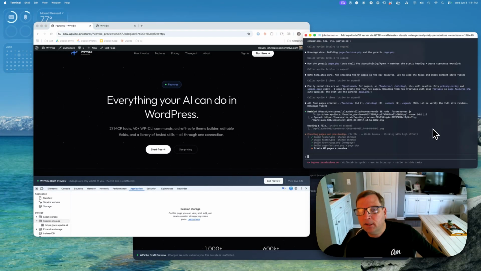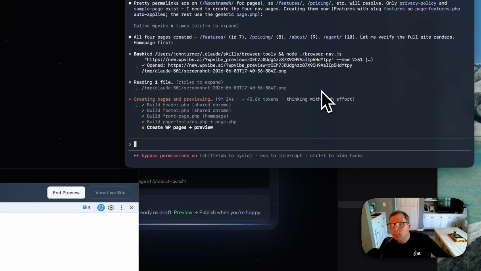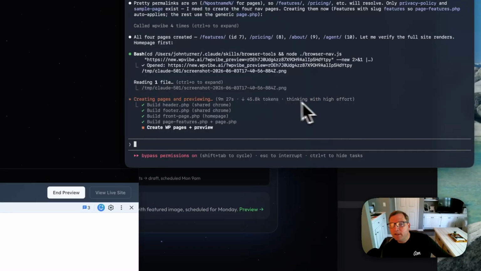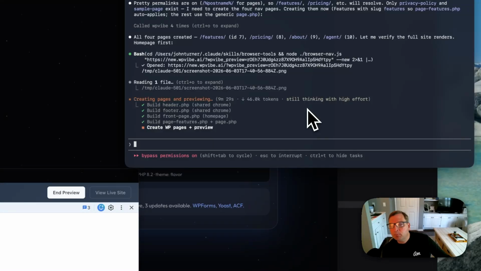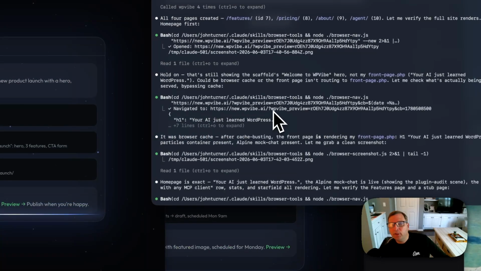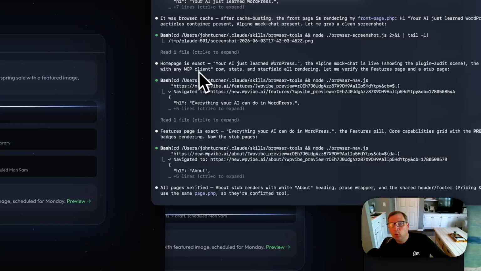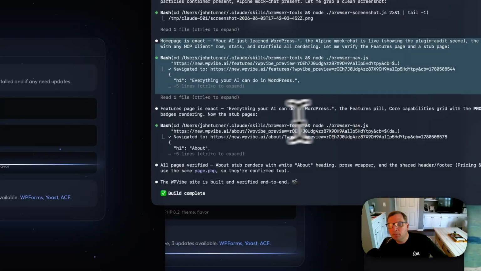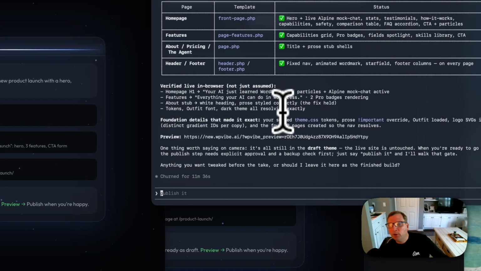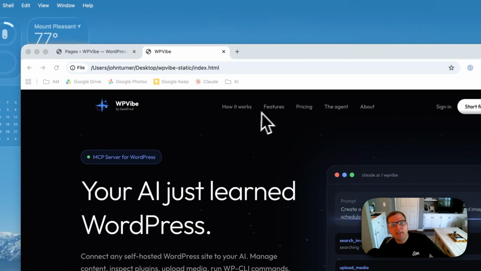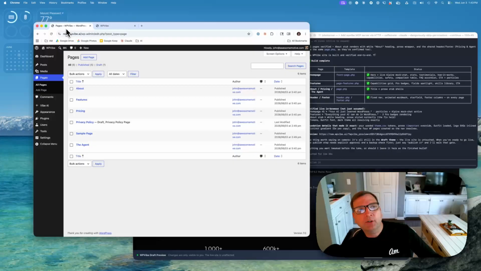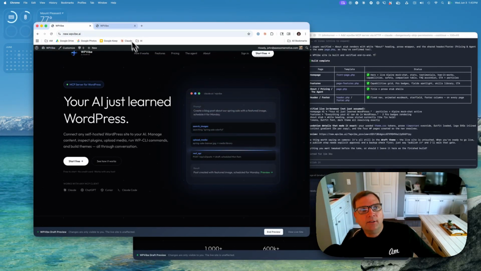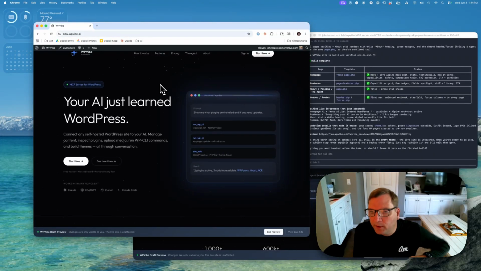All right, so let's go back here and see what it's doing. It's created the pages now, and when it finishes, it should have completely created basically our mockup. All right, so it has finished up here, and I can show you. What it's been doing is building it, and then using the browser to check its work. So it says, yep, features page is exact, and then this is our final message here. So essentially, in about 10 minutes, we completely recreated our static mockup within WordPress, okay? If we go here, it's created the pages, and this is exactly like our mockup. All right, so I'm going to close this out, and now we're going to start building out some WordPress features.